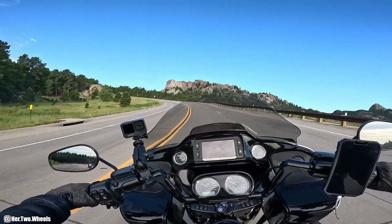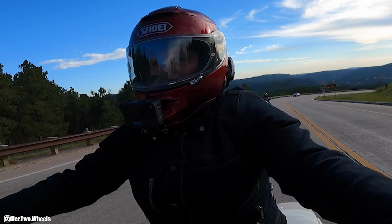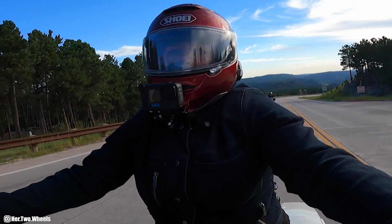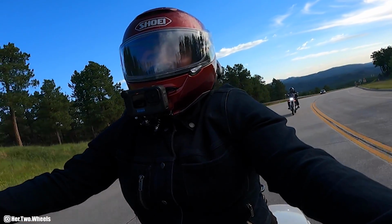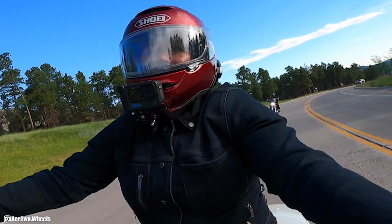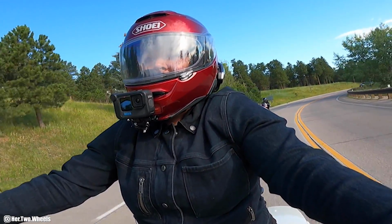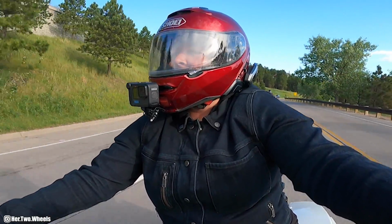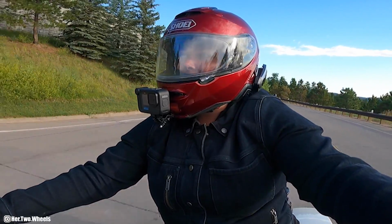It is just cool. What I have learned from last year doing this ride is, if you want to do both rides at the same time, which you should because they're very close to each other, you want to start by going Needles Highway first. So you want to ride past Mount Rushmore, all the way back behind Mount Rushmore to the profile view. And of course, pull over, take some pictures. I'll show you once we get back there. And then continue on down until you get to the start of Needles Highway.